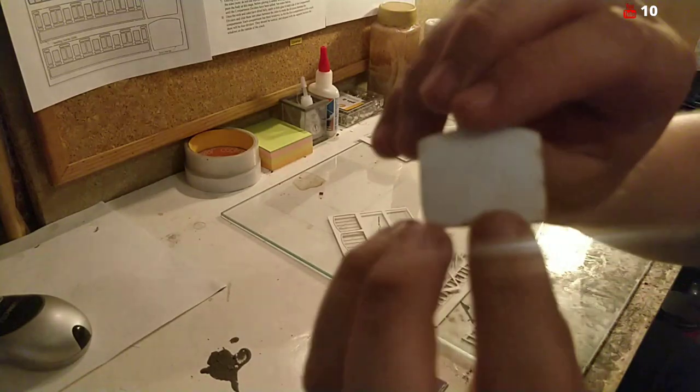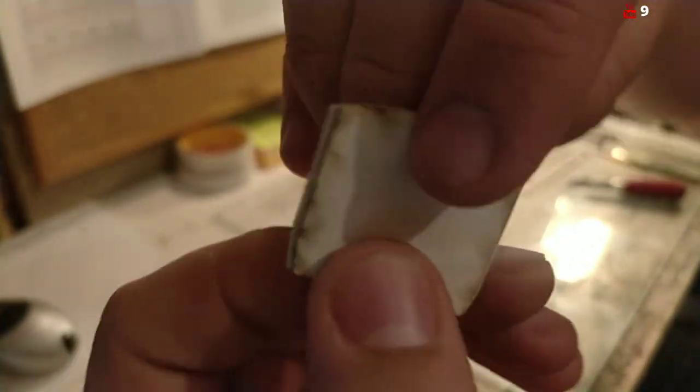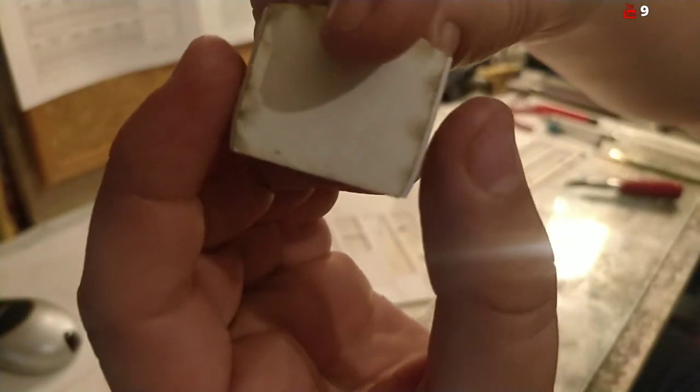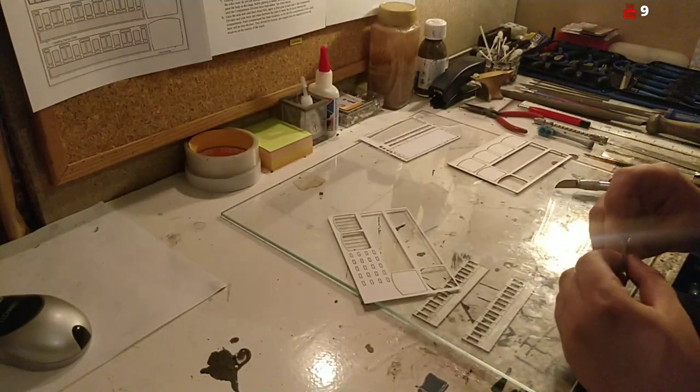So you can see we have the overlay on now, and if we look round behind, you can see there is the slight overhang each side, bringing this piece out to the full width of the carriage, and the sides will sit just inside there.